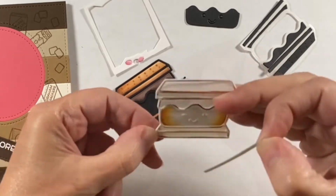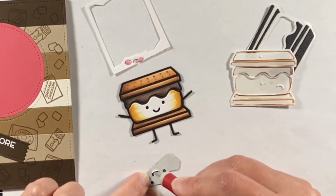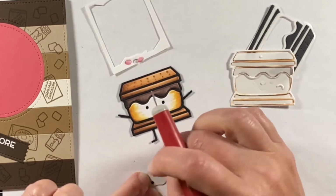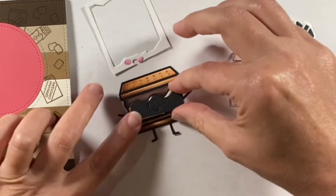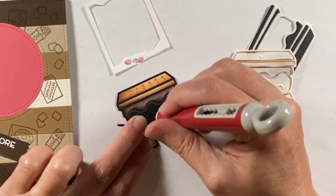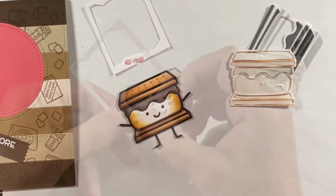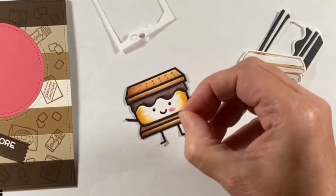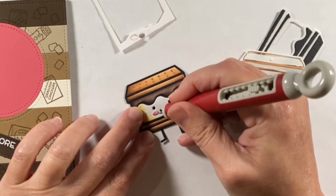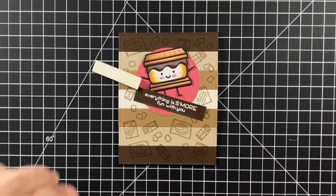So I love it when it's all coming together because it looks so much better with the black outline than with my scribbled edges. And now I'm taking the little eyes and mouth release paper off of the back of that black cardstock, and I can put it right over my S'more and poke those little eyes and mouth down and get them right in there. Make sure that I've got them pressed down right, and there's our little guy. Just needs his cheeks, and those cheeks are so cute. I love that it gives it a little color to this S'more, and that's what helped me to decide on that guava cardstock for the background.